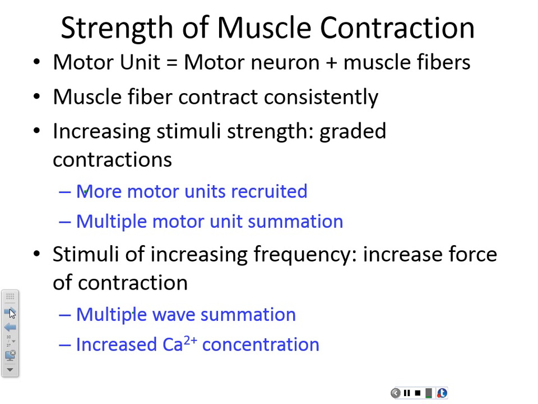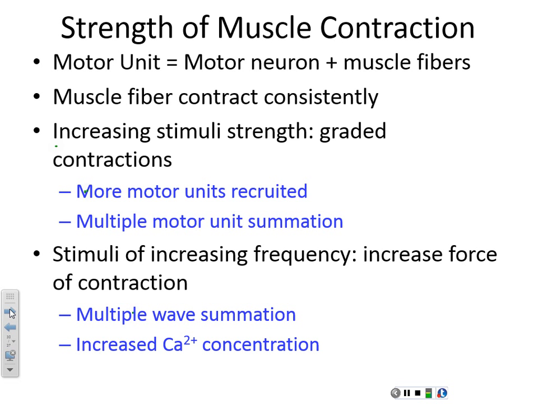And here you're getting increased stimulus strength. It's really going high, and then the muscle will simply contract with more force, because it will recruit more motor units. You see the difference between increasing strength of stimuli and frequency. Frequency will just cause the muscle to contract with greater force, and the same motor units are contracting, just with greater force. But when the stimulus is very, very strong, reaching way more than threshold, then you have more motor units coming in to do the job. That's what it is.